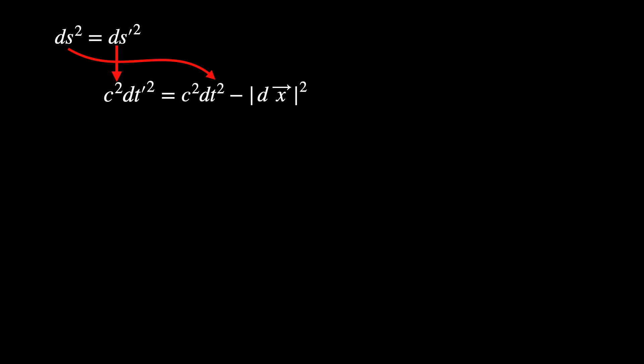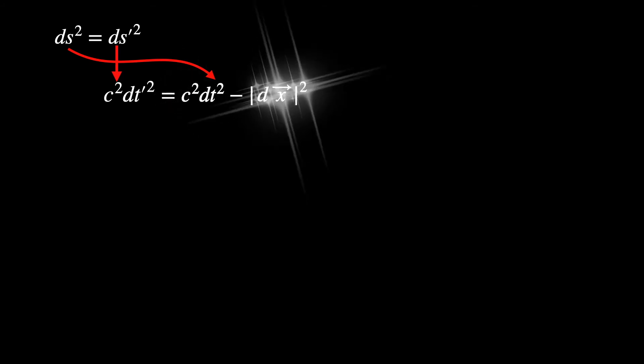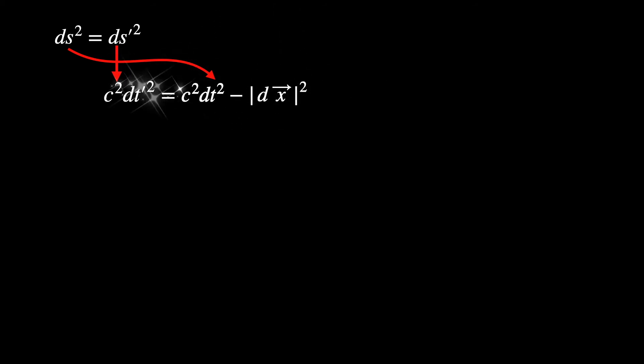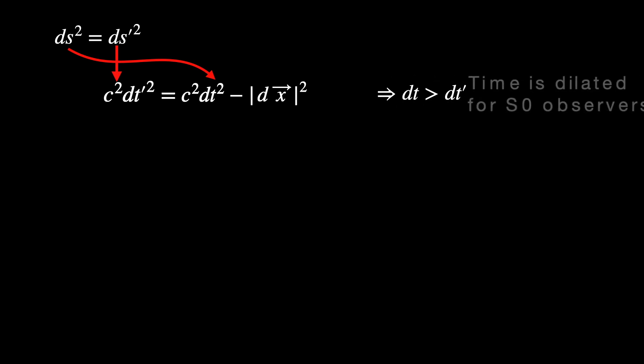Finally, we can go ahead and equate ds² to ds'². Bringing in their respective expressions in terms of the coordinate differentials in S0 and S', the equation we get is enough to explain time dilation already. Notice on the right-hand side that the temporal part dt² is such that only after we subtract the spatial part |dx⃗|² from it does the result match numerically to the temporal part on the left-hand side, dt'². Thus obviously dt² is bigger than dt'². This is time dilation in its very raw and real form. It says: the time interval dt between events 1 and 2 measured in our S0 frame clock is bigger than the time interval dt' between these same events measured by the S' guy using his clock. If we say the time interval between events 1 and 2 is 10 seconds, the S' guy will demand it is 8 seconds — time is dilated for us S0 observers.